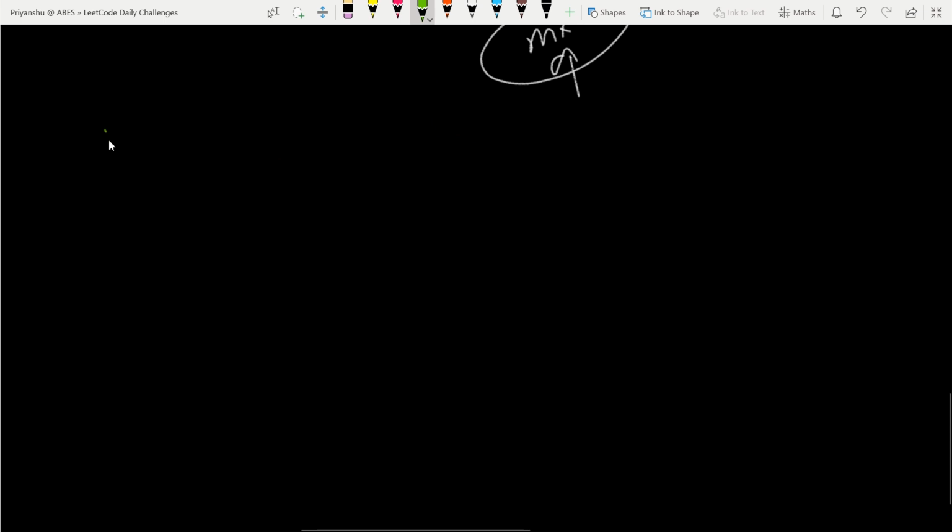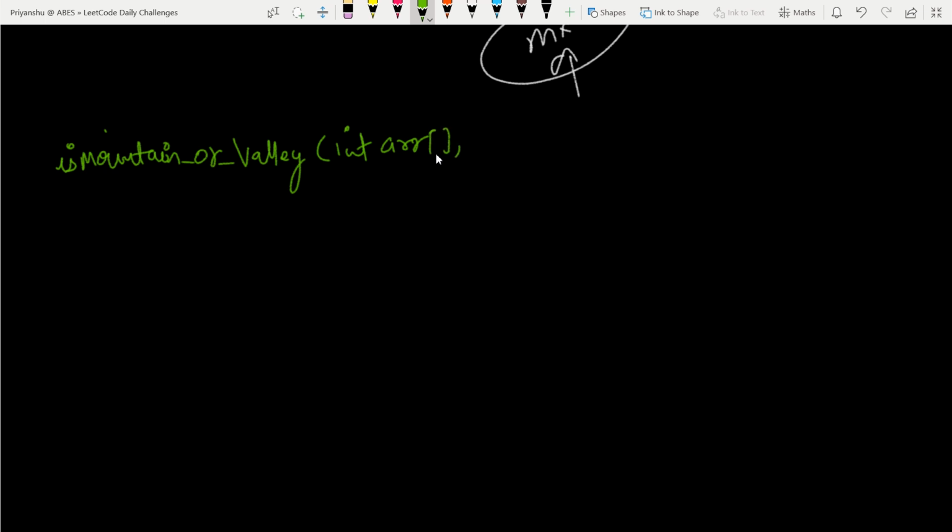Okay, I will write the code for it. So what we are considering, first of all, for a mountain or a valley, what is the condition of a mountain or a valley? So we write a function is mountain or valley. This is a function that checks for a particular index if it is a mountain or a valley. So it would be a Boolean function.